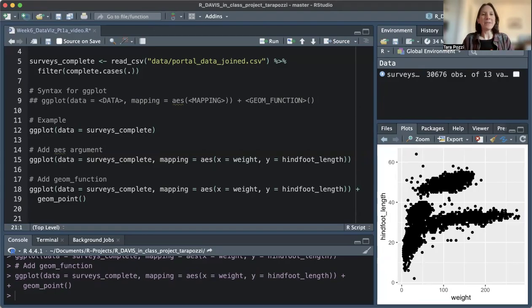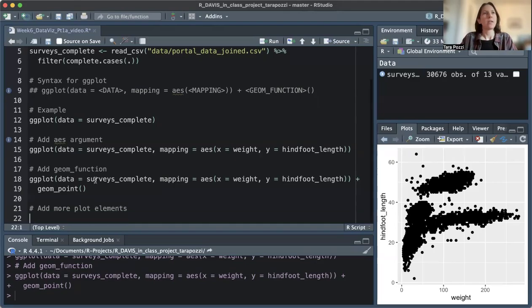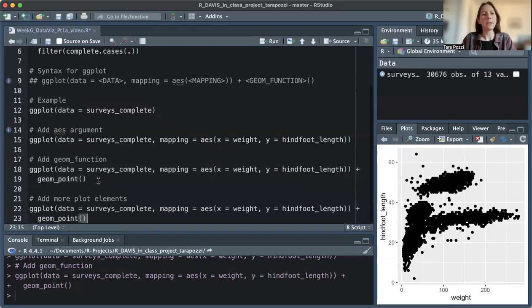So now once you have something to work with, there's a lot of aesthetic features that you can play around with to take it to that next level. So I'm going to copy lines 18 and 19 again and paste.